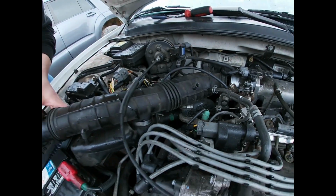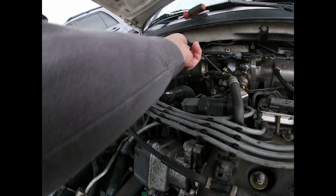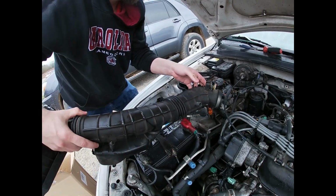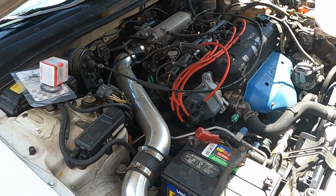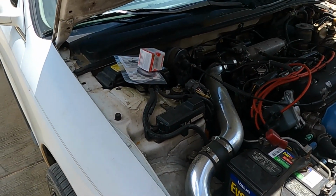Alright. Realistically, this should just slide on out. Careful you don't yank anything out that shouldn't be coming yanked off. That's it. You're going to need a thermostat, you're going to need a gasket, you're going to need some more coolant, and you're going to need a drain pan. And I'm going to show you where the drain plug is real quick.